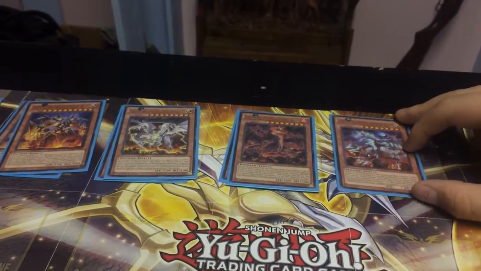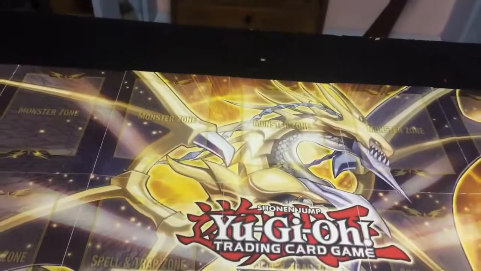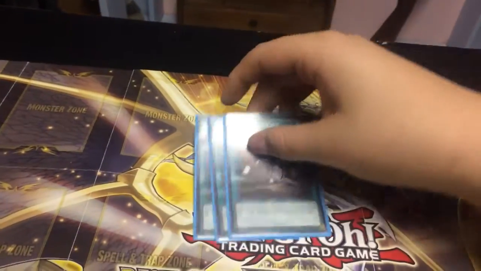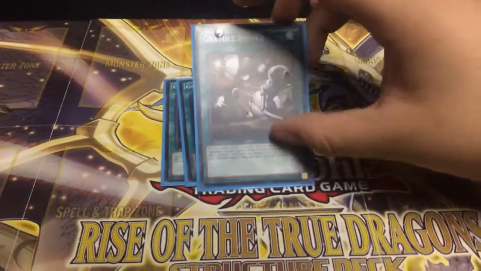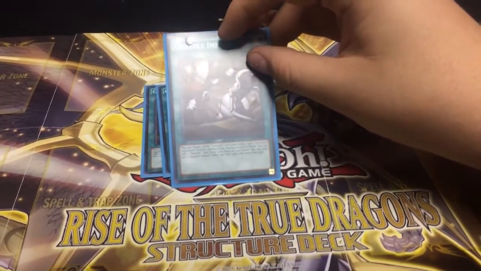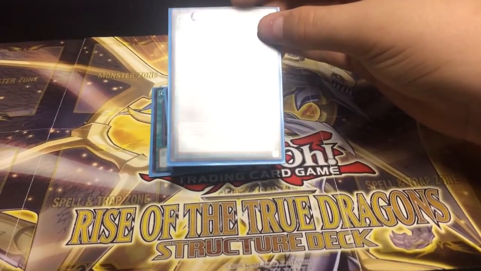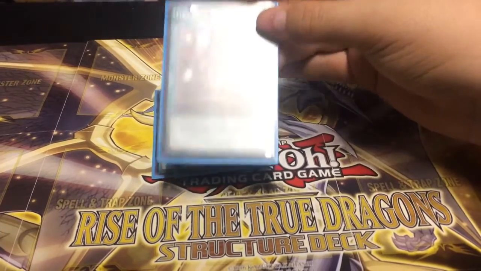Now let's go into the spells. Okay, first up on spell cards, we have Gradle Impact. What this card does is you can target one other Gradle card you control and one card your opponent controls, and you can destroy them. And during the end phase, you can add one Gradle card from your deck to your hand.